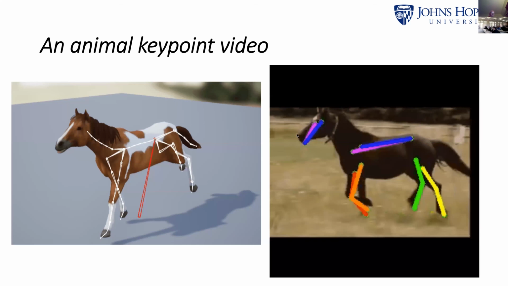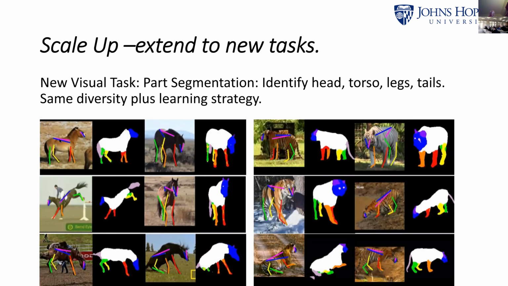You can scale this up to other tasks. I mean, we did this on a horse, we did it on a tiger. You can also try and get it to parse the horse into the head, etc. And this is not as effective as if you had the real data, but it's amazingly effective given that you've only got a limited amount. You've only got one synthetic model of the horse. You can extend to more categories.